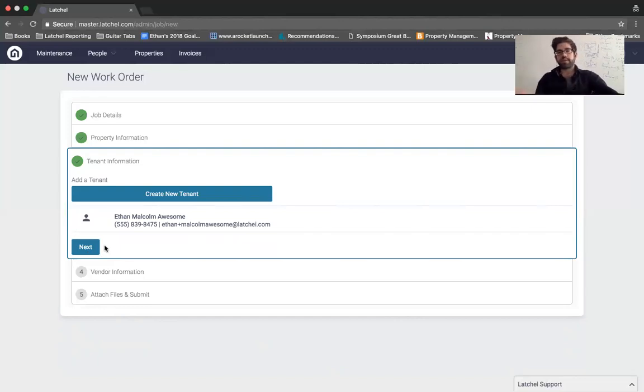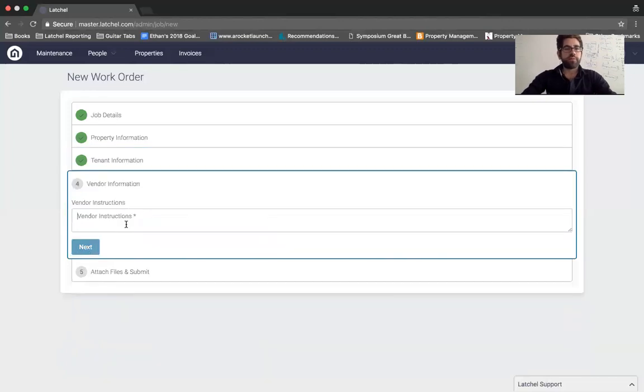Really easy to create tenants when you're submitting these, but when you join our service, we usually will already pre-populate all our data with your tenants and properties, so you never have to add anything. And it makes it easy for our team and our call center. But if a tenant calls in that we don't have on file, they'll go ahead and create that for you.